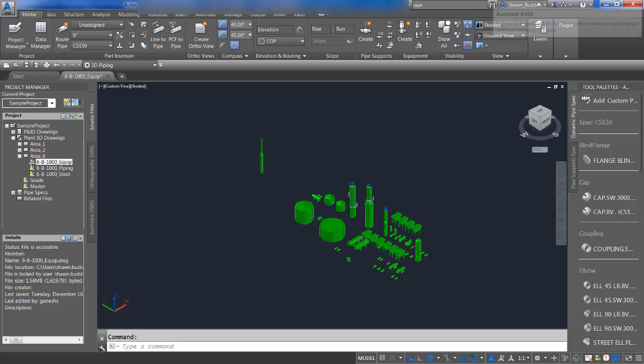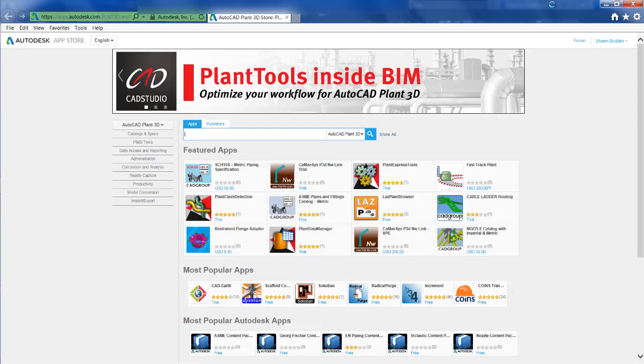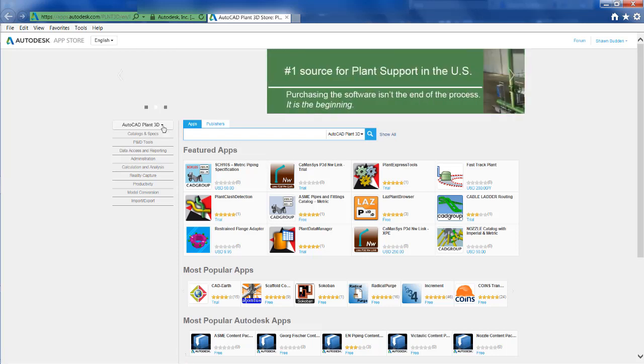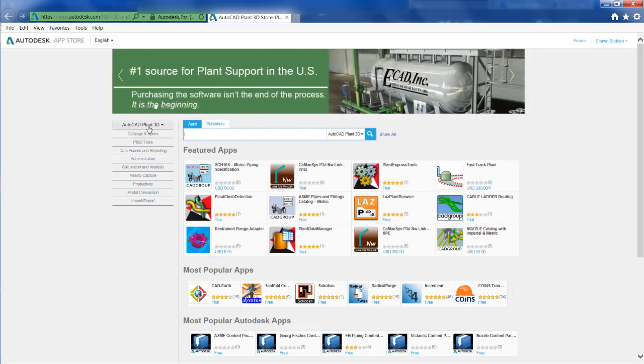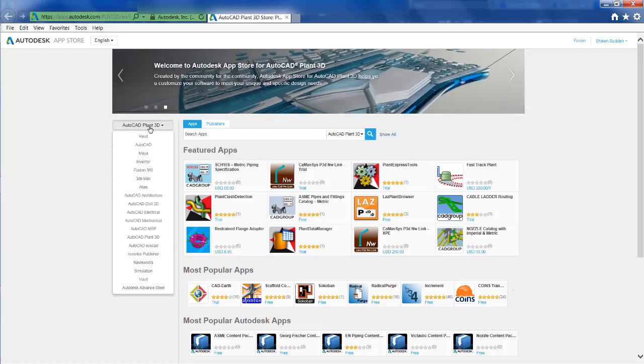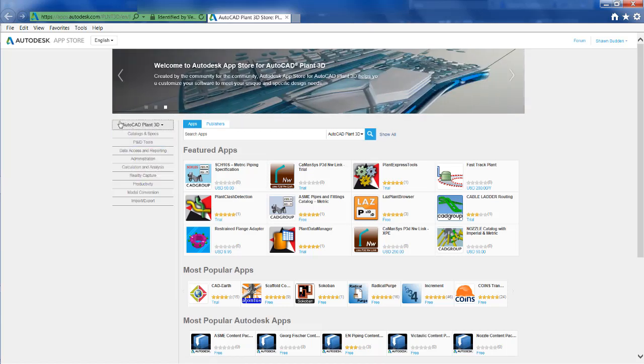Now, you'll see right here, that's where I'm signed into Autodesk A360. That's a free online service. If you're on subscription, you can register. That gives you some cloud space and other features, the ability to work on projects. It's worth checking out. And right here is the Autodesk Exchange. Sooner or later you're going to need to bring in more piping catalogs or fitting catalogs, and the Autodesk Exchange is where you would search these things out. You can see it says that it's set for AutoCAD Plant 3D. Of course, you can set it for any Autodesk product, but right now we're in Plant 3D.